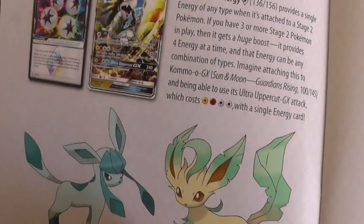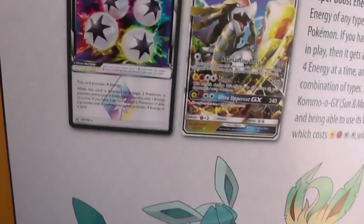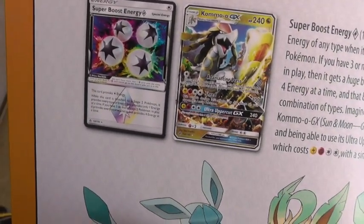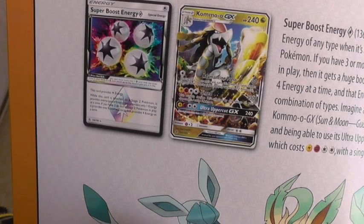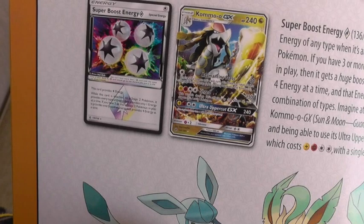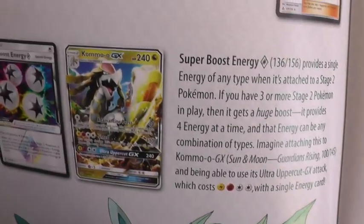So here's Kommo-o. This one's a Super Booster Energy. So what does it do? While this card is attached to a Stage 2 Pokemon, it provides every type of energy, but provides only one energy at a time. If you have 3 or more Stage 2 Pokemon in play, it provides every type of energy, but provides 4 energies at a time. Alright, so it's for your combo.